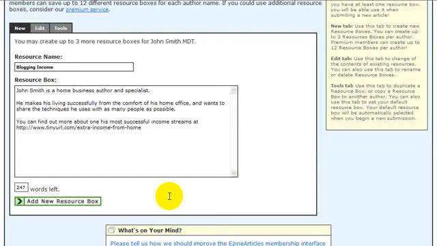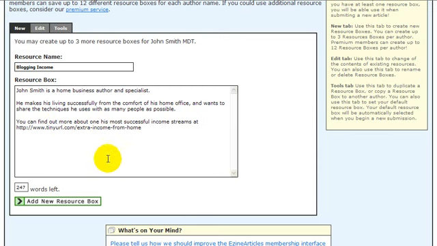And again, the idea is to get people clicking on this link. So if you've read the article, which in this case would be about blogging, and you've liked it, and you want to find out more about the guy who's written it, so you've read this resource box, you like the fact that he makes his money from the comfort of his home office and he wants to share the techniques. Well, you're the reader, remember, you've got this far, so you are interested, you want to find out how he does it, so you can find out about one of his most successful income streams at there.